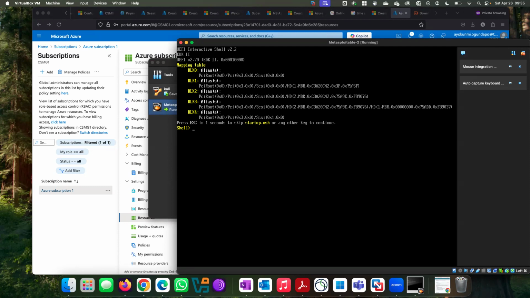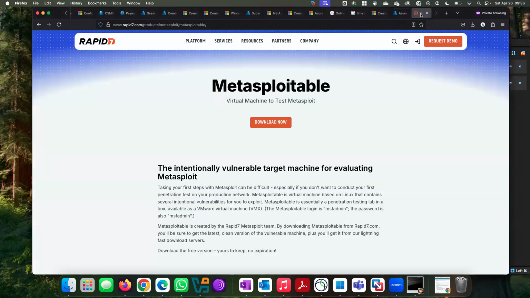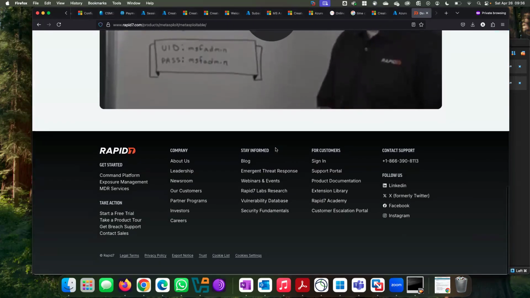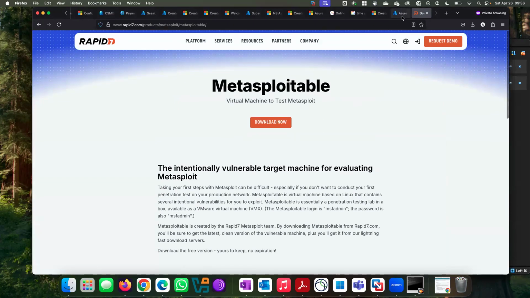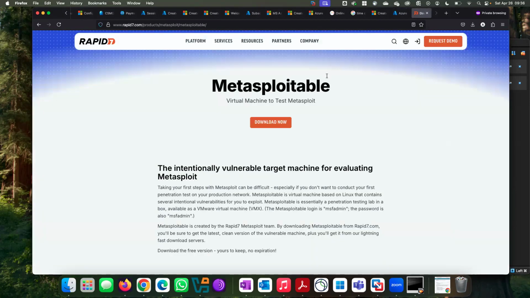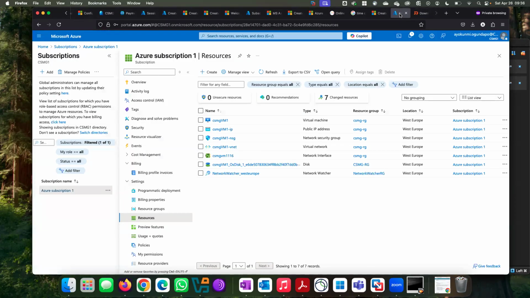Thank you. So we have the shell. Like I mentioned, I've never used Metasploitable before, so I'm not even sure of the commands, but I think we'll figure it out together. I have some materials that I used when I facilitated a CompTIA class that I can share, but there's also a command guide on the Metasploitable page.